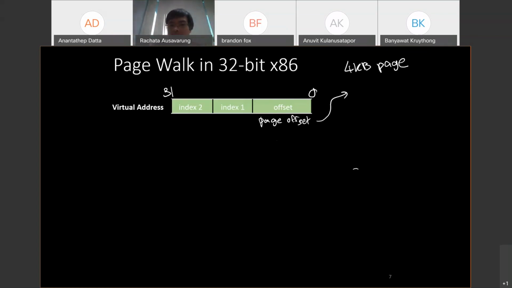So how many bits do I have to have inside the page offset so that I can tell all the unique locations in my 4 kilobyte page? How many bits do I have?